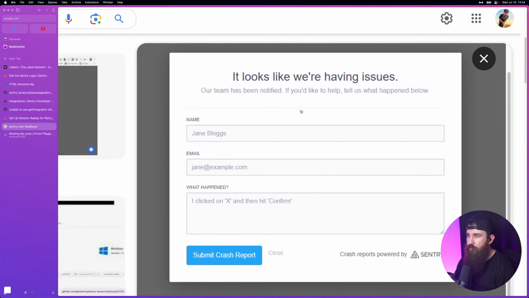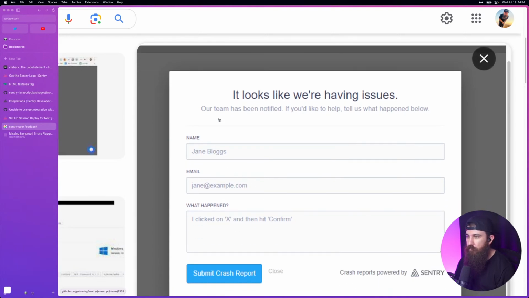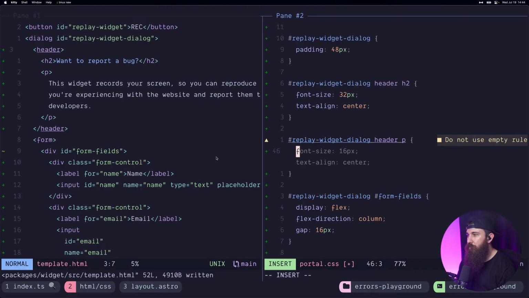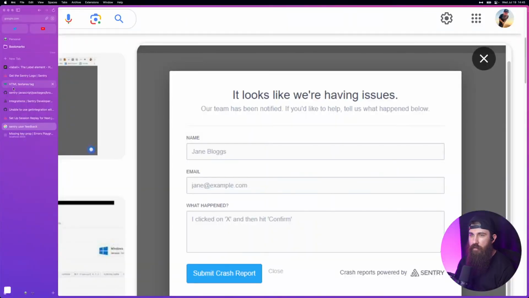I'm just gonna try that. Cool. So the color is going to be that font.